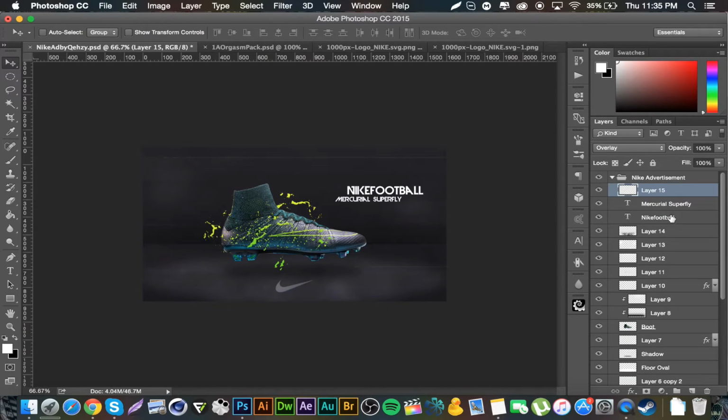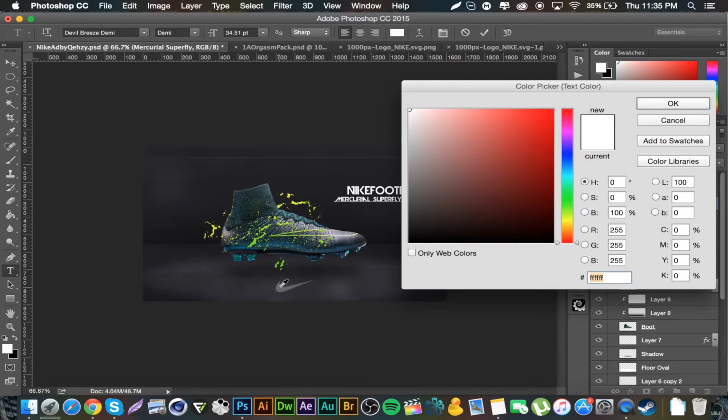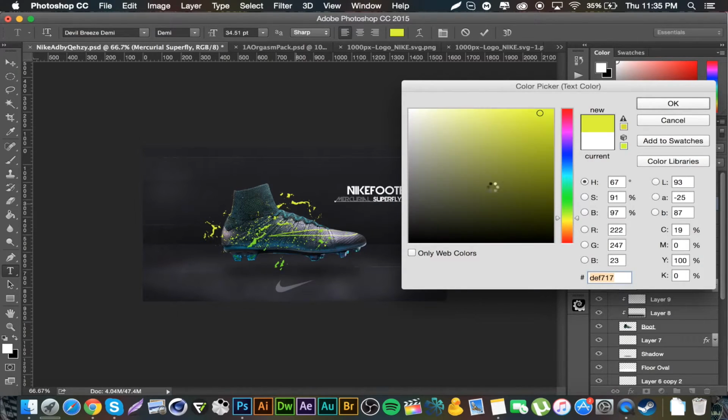Let's go back to our text. I'm gonna select the Mercurial, press that. I'm gonna select the overlaid Nike sign as the color, click OK. And let's select Superfly, and let's get the green. Okay.